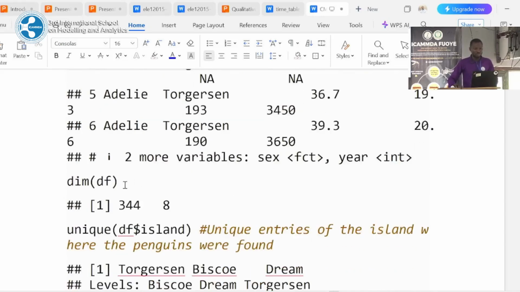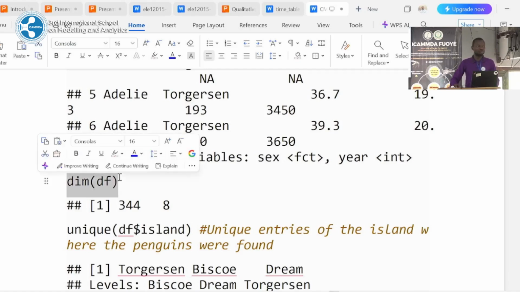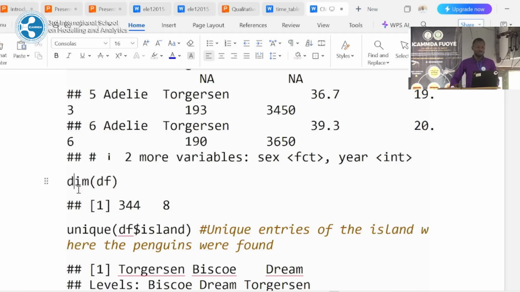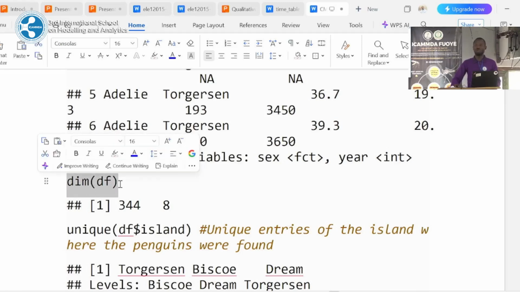All right, so now, let's take for instance, you have the data set. You want to know the number of rows and the number of columns in the data set. So you can just find that using dim df, meaning dimension. All right? So let's run this dim df to know the number of rows and number of columns that we have.